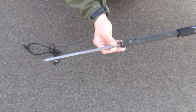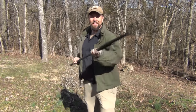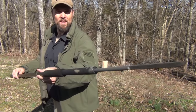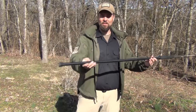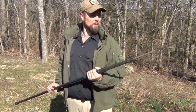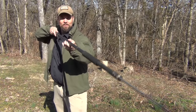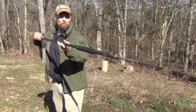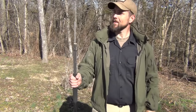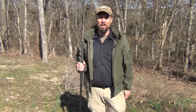And now we have a spear. So if I'm in the backcountry and I'm looking for some protection, I've got this excellent spear tip with a knife on it. It's really secured. You could use this for hunting, or if you're in the woods with a lot of bears around and you want something to keep dangerous animals at a distance, this is a fantastic thing to have in your personal arsenal when hiking in the backcountry. It's tall enough that you don't have to worry about it poking your eye, since it is above your eye level.